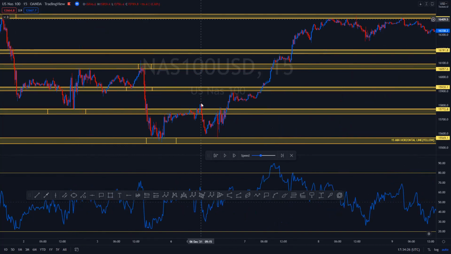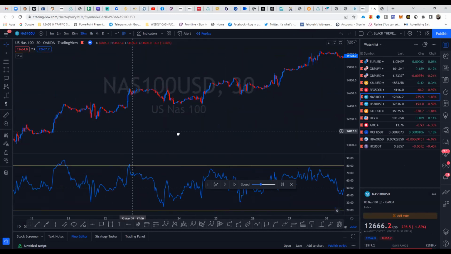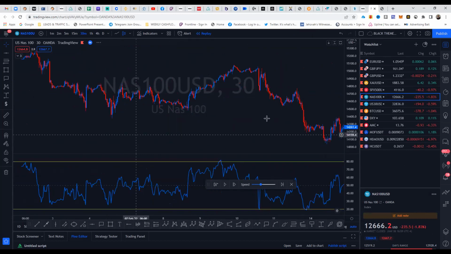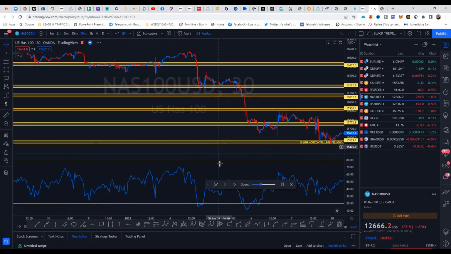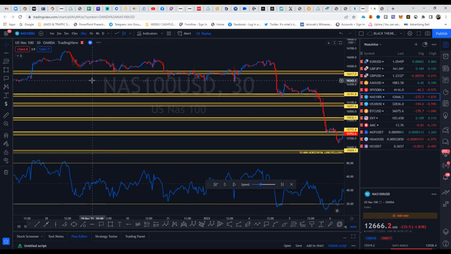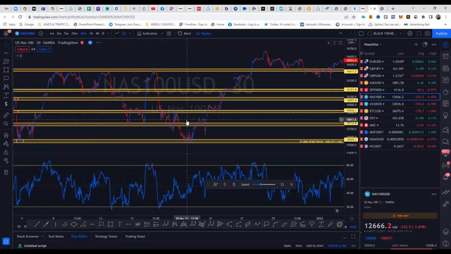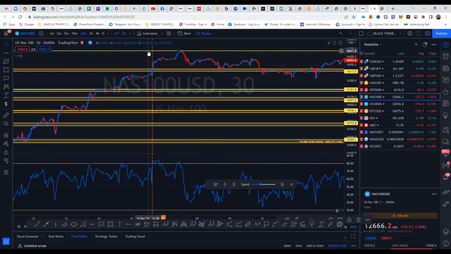So then I moved over to the 30-minute time frame. Go all the way back to exactly where I previously marked up market structure on the 30-minute time frame. So as we can see right here, this is as far back as we went. So in this situation, I will put a vertical line here. Then I will mark on my market structure again. So I would do one here.